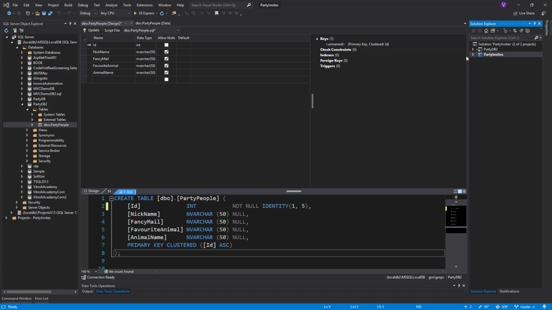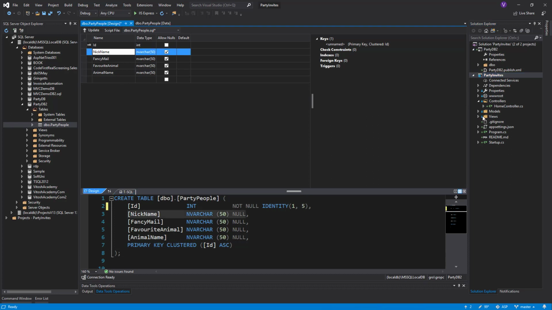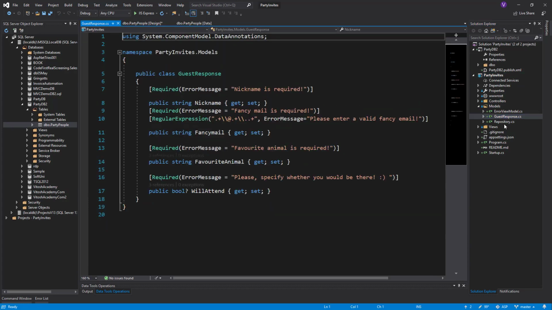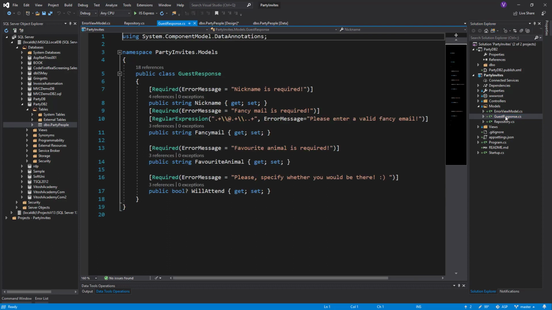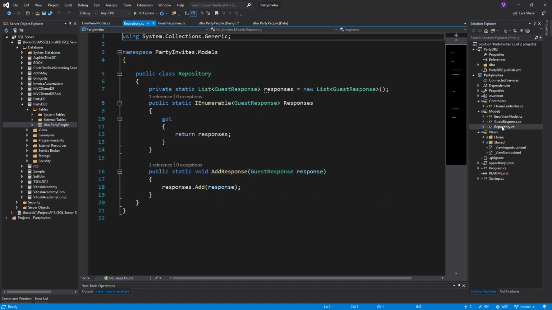Pretty much in order to do it, we need somehow to explain that nickname, for example, in the database corresponds to the nickname of the person answering the request pretty much.